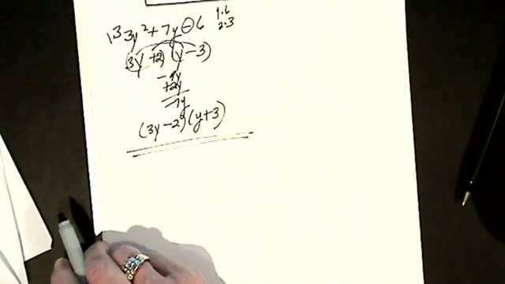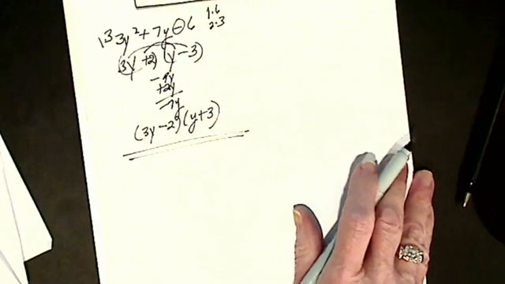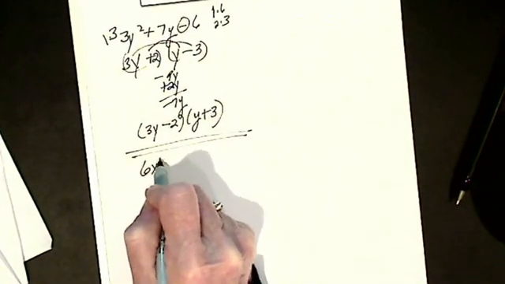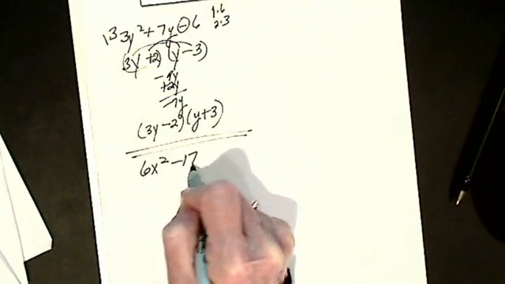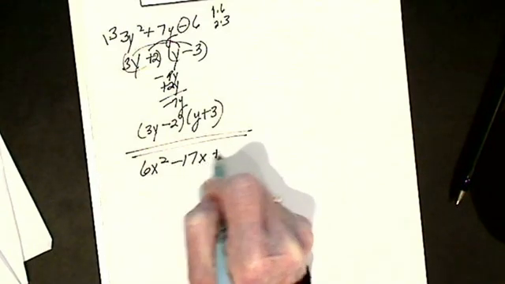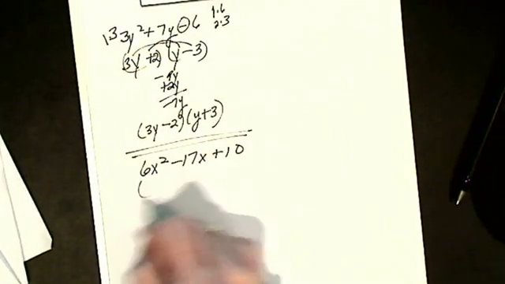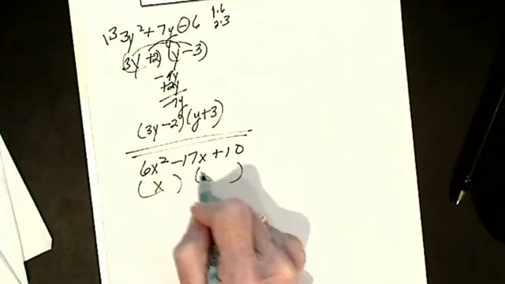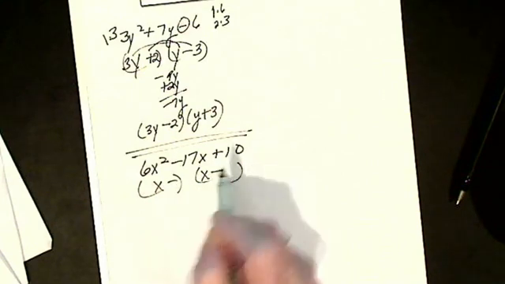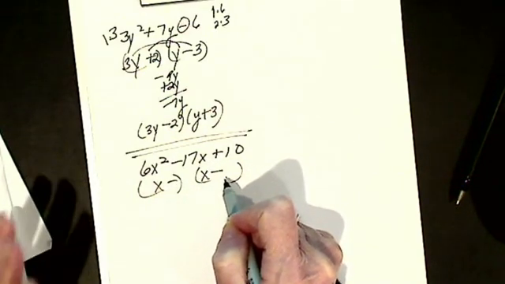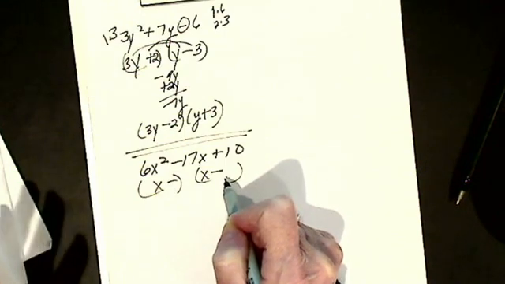Alright, let's do one more. This is like a hard one. Most of them are not that hard. Let's say I have 6x squared minus 17x plus 10. I factor. x, x, minus, minus. The only way this can be really frustrating is if you don't put in the right signs. Then no matter what you do, you'll never get the right answer.